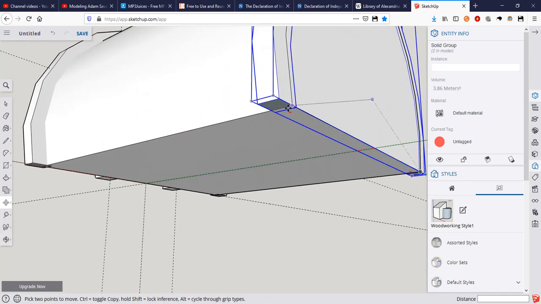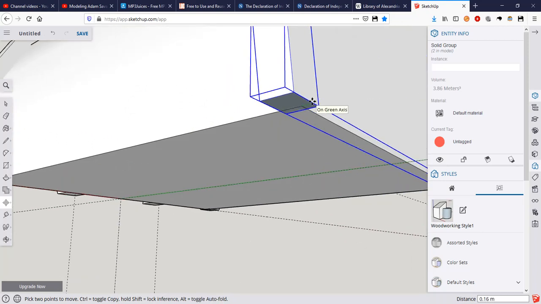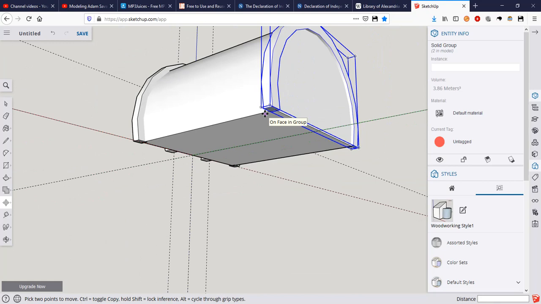So we need to move it a little bit more. Right about there. That looks good.